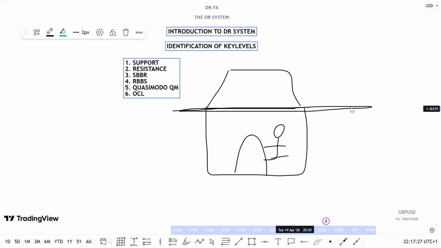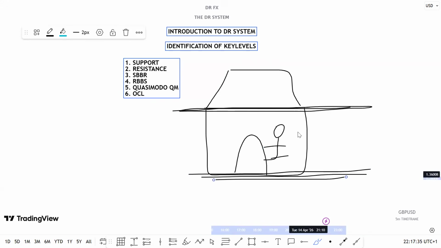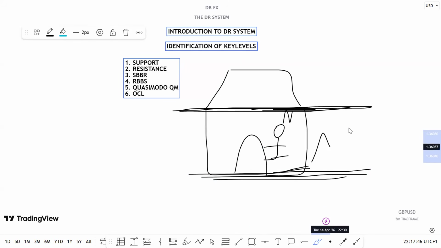So this ceiling is what resists the ball from flying up, and the tiles the ball is working on are supporting the ball. Whatever is at the top of the market that is disallowing the market to go up is a resistance. And anything that is supporting the market so that the market can work on it to go up is a support. So support is always below the market and resistance is above the market.